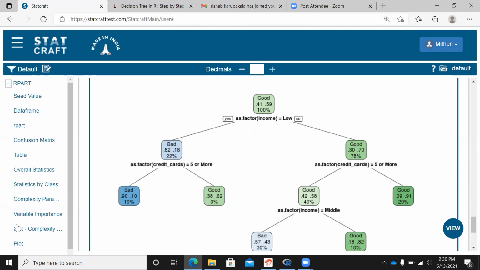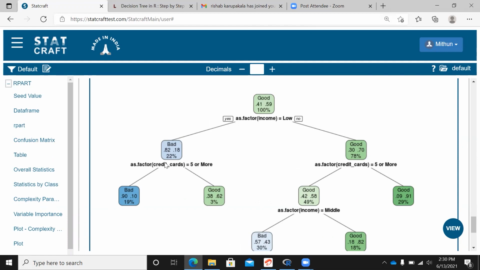Now, right at the top, you see what is called the parent node. This is nothing but the dependent variable that I had specified. And as you can see here, the majority class is being displayed. R always displays the majority class in that particular node. Please be sensitive to two things here.